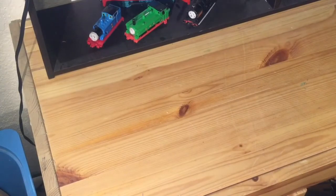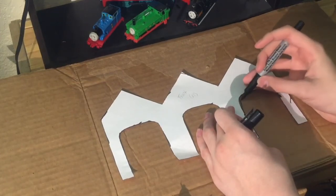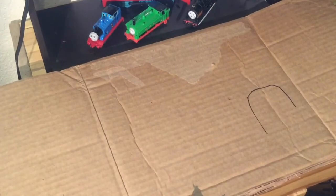Now that we have all our templates, we can get to the cardboard. Take your templates and with your sharpie, simply go around the template and draw a nice outline. You need to be more precise than a rough diagram. Once you have all that, we can get to cutting it out. Now that we can cut, here's an extra little arch as an example. You're going to take your box cutter and your cutting board, put the cutting board underneath where you're about to cut so you don't accidentally cut your table. With the box cutter, follow along where you've drawn your lines.